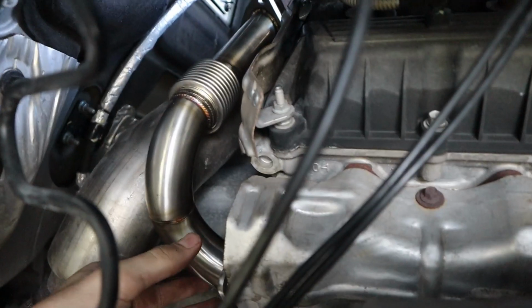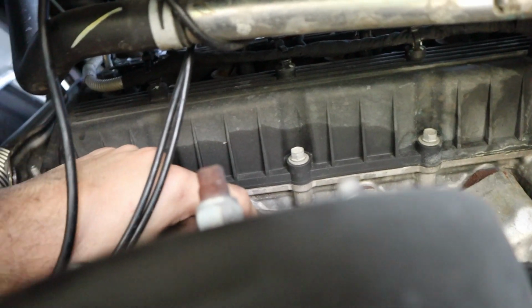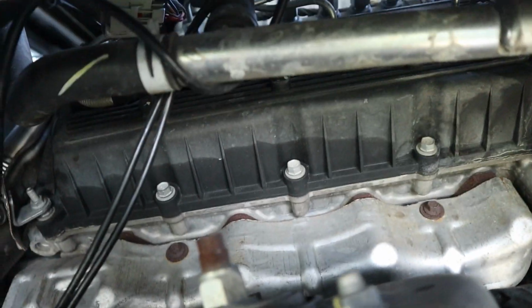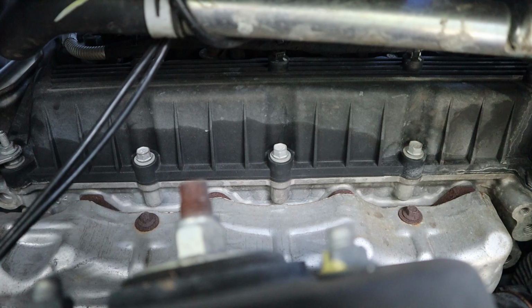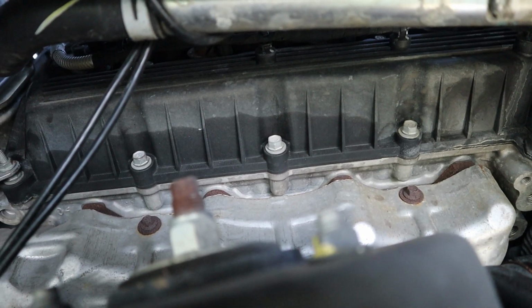I'm looking at this, and it is extremely difficult. I mean, they just don't line up. I know that there is a way to get it on, but I'm gonna take this shield off and look at the intake manifold. See about taking that off. If you guys think that's an oil leak, I don't know if you're right or not. I'm gonna pretend I didn't see it, because it's not bad enough yet.